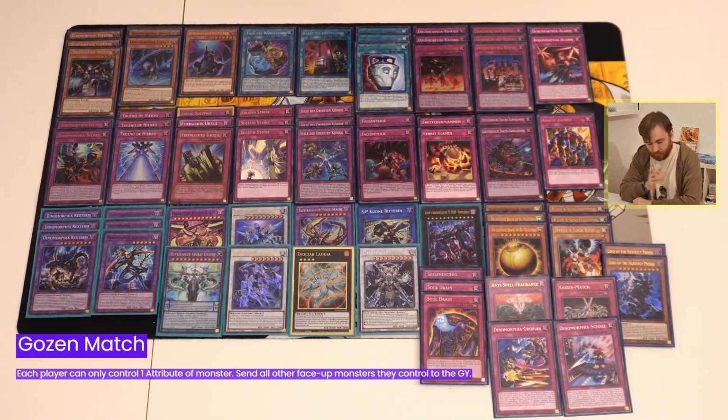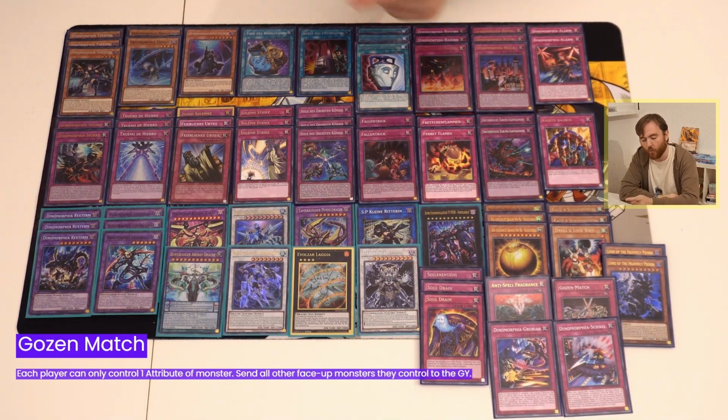1 Gozen. Gozen is great. There are some decks where Gozen is bad, like for example Yummy, but it's still really, really good, especially against Vanquish Soul, obviously. 1 Brute.